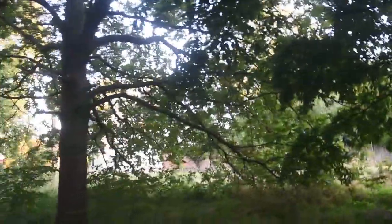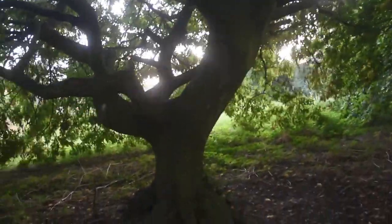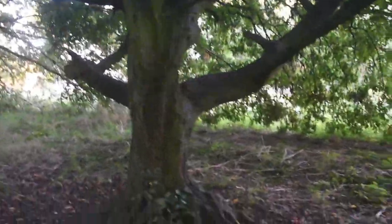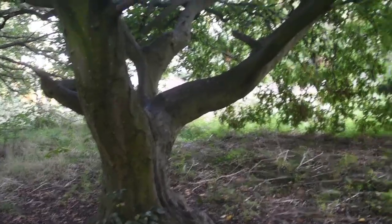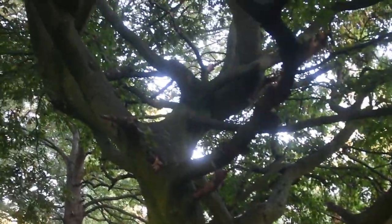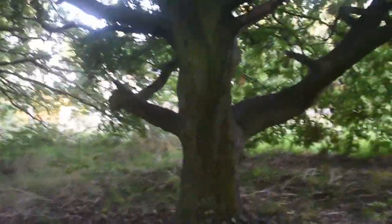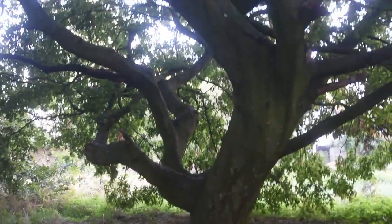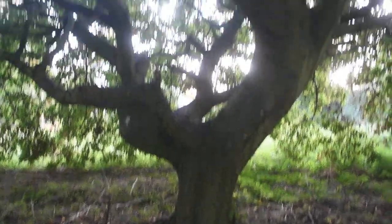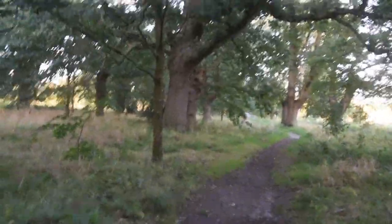Look at the way this tree kind of goes off in all angles. I sort of think the way we live nowadays, in civilisation — the Roman system, the cube system — work in a cube, live in a cube — it's got to have an impact on your brain eventually. And you look at the way nature grows and it just goes all over the place and does what it wants. I just wonder if we had stayed with nature, it would have had a better impact on our brains — more dynamic, more free in thinking. It's the old saying: think outside the box. But yeah, it's probably rambling rubbish, but it's just a thought.